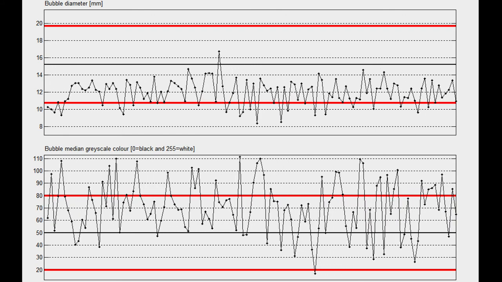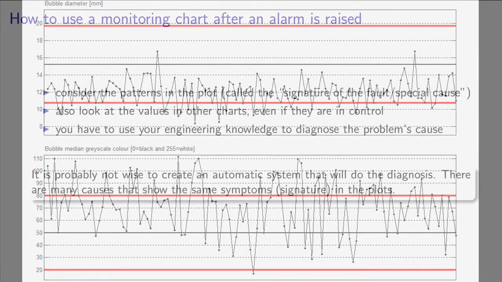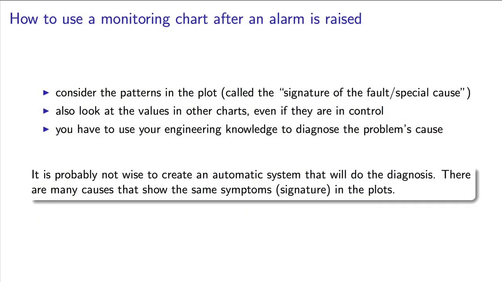Notice, however, the monitoring chart will never conclusively tell you exactly what is wrong with the process. It will simply alert you to the fact that something is wrong — you will have to use your judgment and knowledge of the physical system to do the troubleshooting. This is no different to a nurse or a doctor in a medical facility, who will have to observe the signals being shown on the medical devices to determine what the problem is, and then make the subsequent diagnosis to fix it. Notice, however, that a variety of different problems can have the same signature on the chart — there is never a one-to-one relationship between a problem and its signature on the plot. This is why there is always human intervention required to diagnose and then to fix the problem.